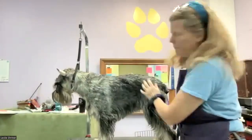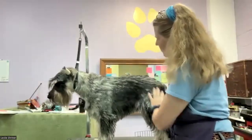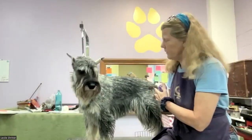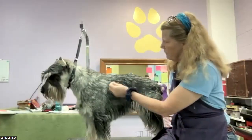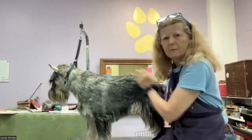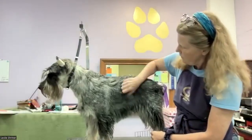He's a salt and pepper. You can see he's a mixture of dark and light. When they've been clippered, they tend to go to a uniform gray color. Even a black Schnauzer will go to a uniform color all over when they've been clippered. And so part of why people want to keep them hand stripped is to keep this really distinctive, characteristic look as well. So what do we do?